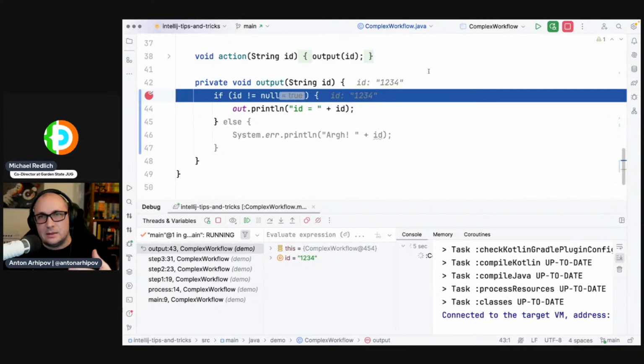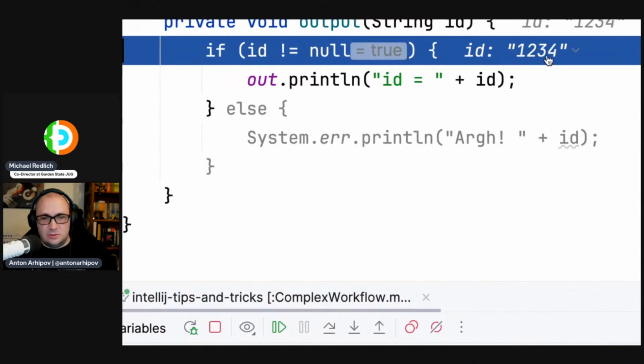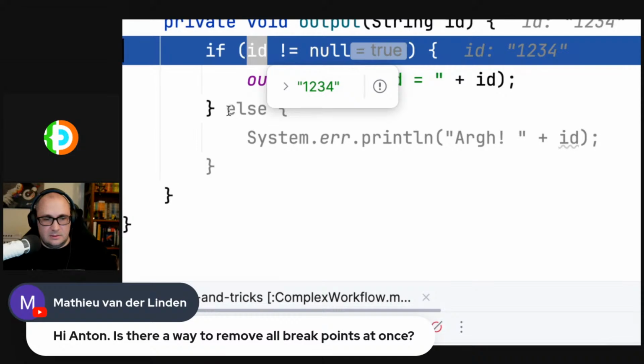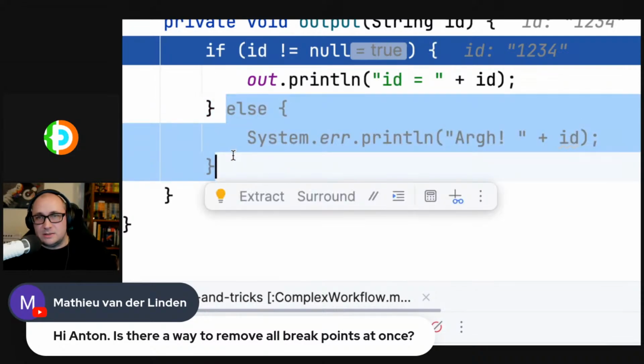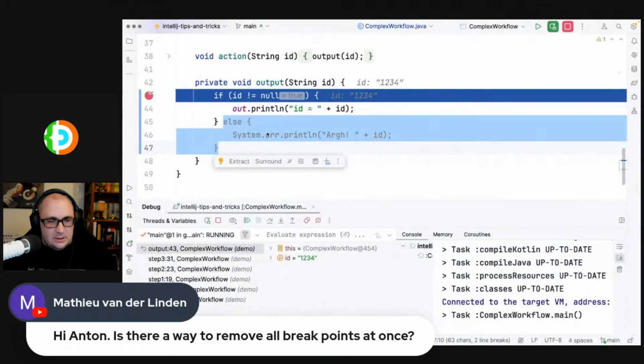Now it's kicking in the debug session, and it helps us to analyze the code as we debug, highlighting that, hey, the ID is 1, 2, 3, 4, meaning that this condition evaluates to true, meaning that this branch is not going to be executed. So this is a combination of dynamic and static analysis together, which might be very helpful.